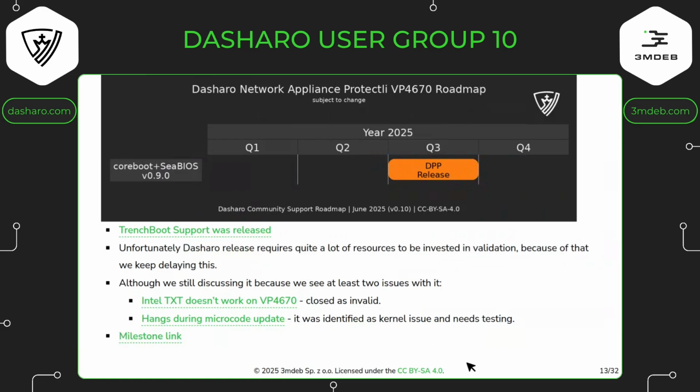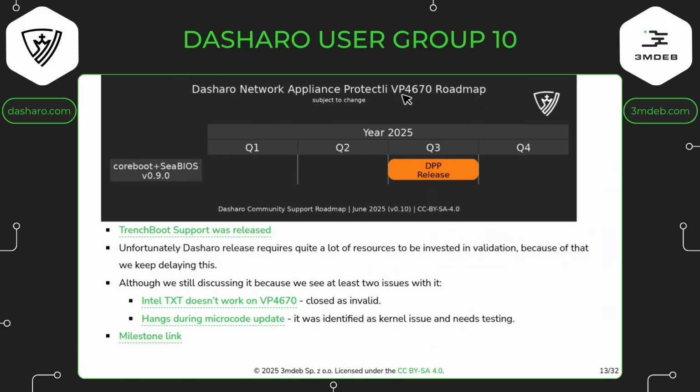Okay, regarding Protectli, I keep delaying this, and I will delay this release one more time. But I guess yesterday or two days ago, somewhere this week, there was a TrenchBoot support blog post on blog.3mdeb.com, and there is a description of how we essentially do TrenchBoot for UEFI systems. VP4670 was one of the platforms that were validated and should be supported. Optiplex is another platform.